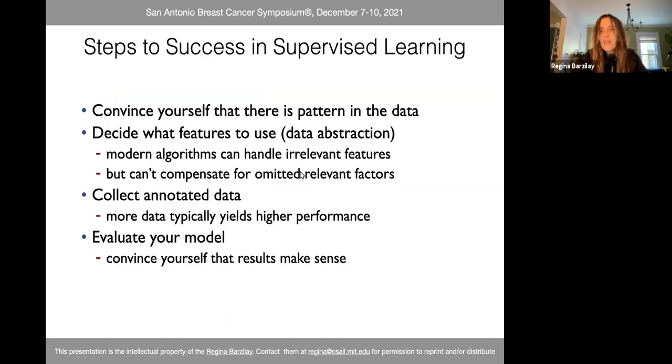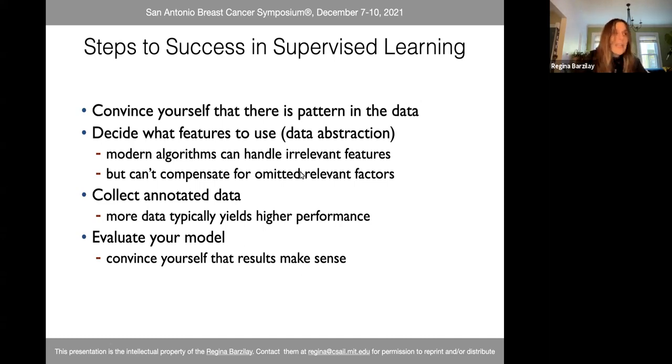There are lots and lots of problems in clinical care that can be modeled as supervised learning. For instance, when we're thinking about sepsis, we want to know which patients are likely to progress to sepsis, or you want to know whether this patient is going to stay on the prescribed medicine, given all the information about the patient. So there are lots of examples, but the first thing you need to do if you decide to use supervised learning is to convince yourself that there is a pattern in the data.